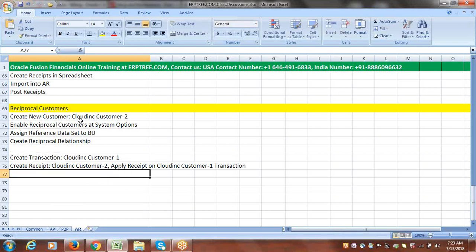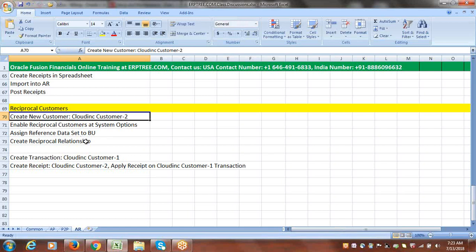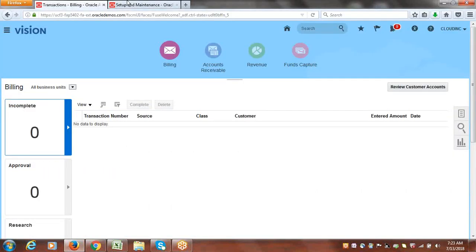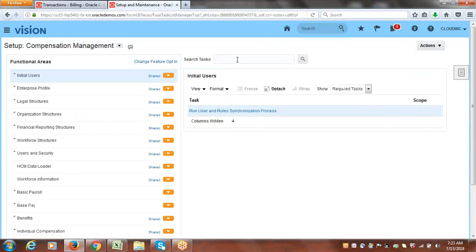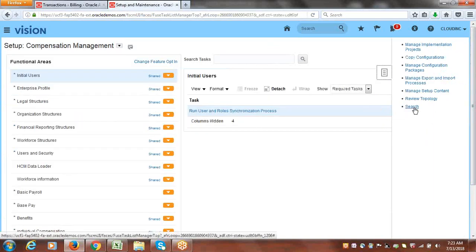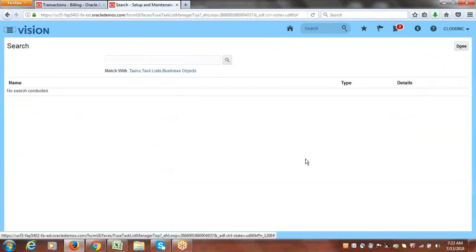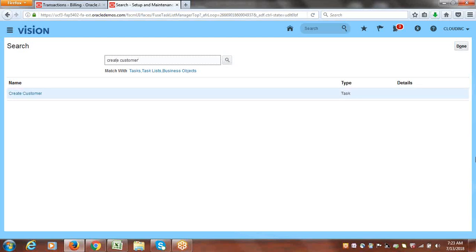First, we'll go and create one more customer called Cloud INC customer 2. Go to search. From here also you can create the customer. Say create customer. The task is create customer.